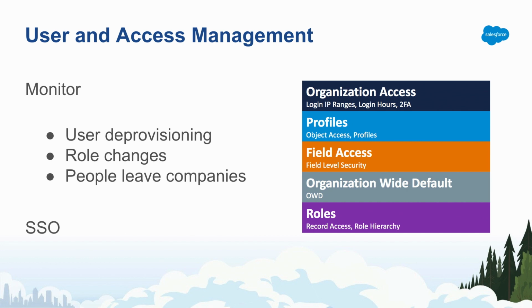The best way to do it is to keep in touch with the HR folks from your company and make sure that people who leave your company are deprovisioned from your org. And what is SSO? So SSO is a single sign-on system. There are multiple products available in the market which support SSO, which is one single tool that supports multiple apps. So you can sign on to your SSO, and then that will lead you to all the apps that you should have access to. So once you leave your company, you won't have access to SSO, and thus you won't have access to the org itself. Salesforce supports SSO, so you can look into that for your org as well.